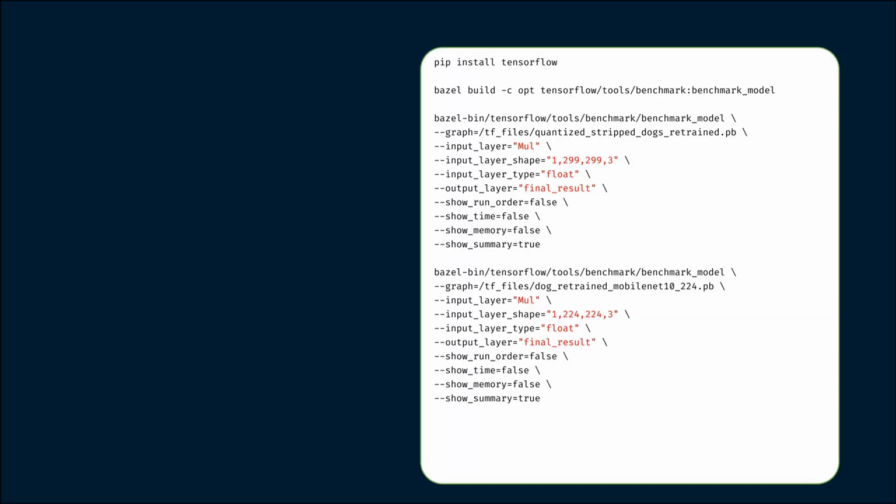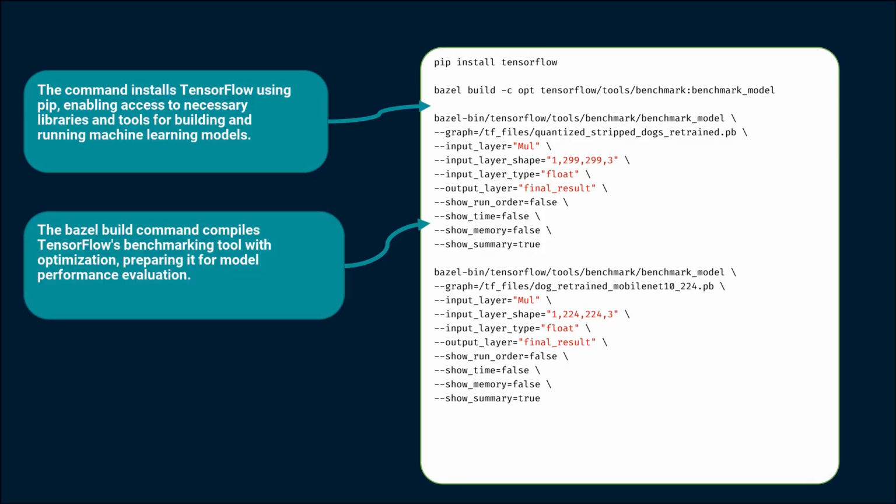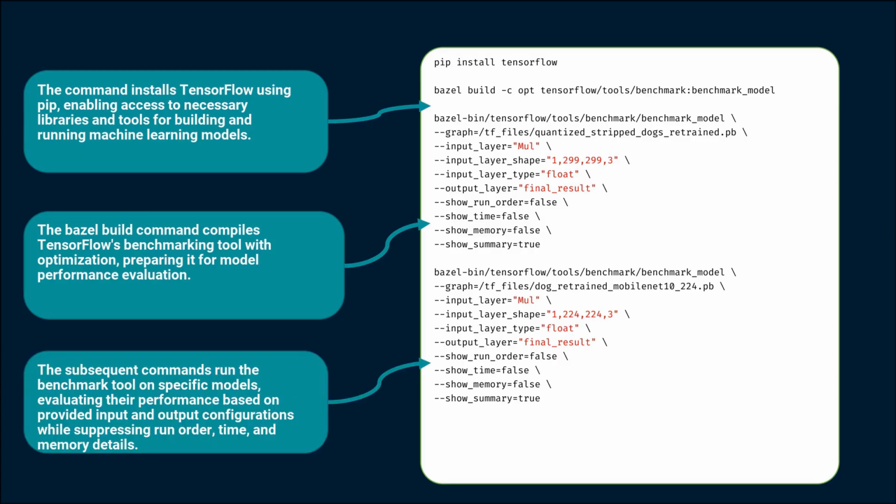Now let's see how we can set up our TensorFlow environment to benchmark both the Inception v3 and Mobilenet models. First, we need to install TensorFlow by running a simple pip command, which ensures we have the necessary libraries and tools at our disposal for benchmarking. Once TensorFlow is installed, we need to build the benchmark model tool using Bazel. This process involves compiling the necessary components optimized for performance, which prepares us to run our benchmarking tests.